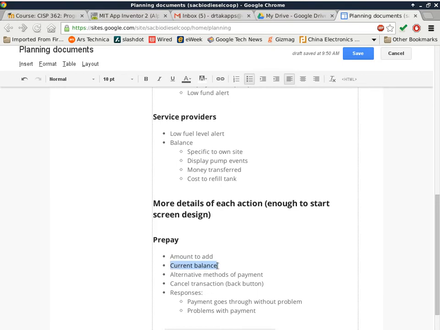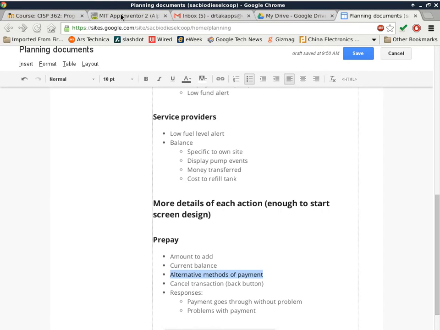Display the current balance first, and then use a text box to specify the new amount, and then have a list picker to specify the method of payment, and a button to say submit. Okay, I'm ready to actually pay, add funds to my prepay account. Is that making any sense?